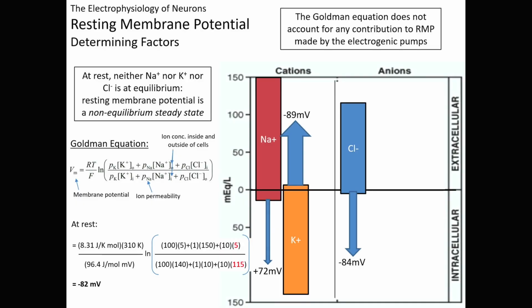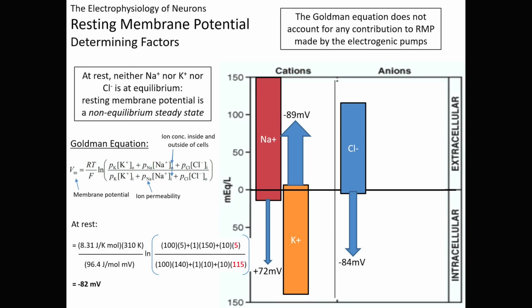Now the other thing that is important for us to also note here, connecting back to what we talked about yesterday, is the Goldman equation, which is, again, incredibly commonly used for calculating membrane potentials. As it says here, the equation doesn't account for the electrogenic pumps and any contribution they might make to the resting membrane potential. Now, again, we noted yesterday that in the context of especially neurons, the electrogenic pumps make such a negligible contribution anyways that it's okay to ignore them.